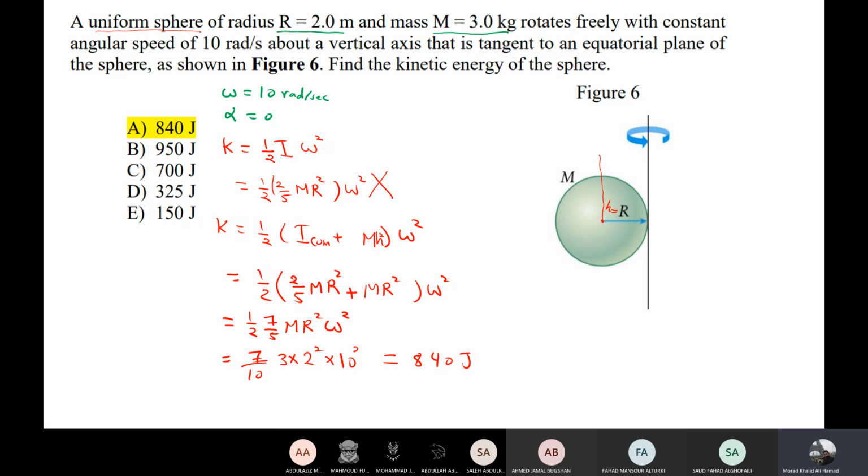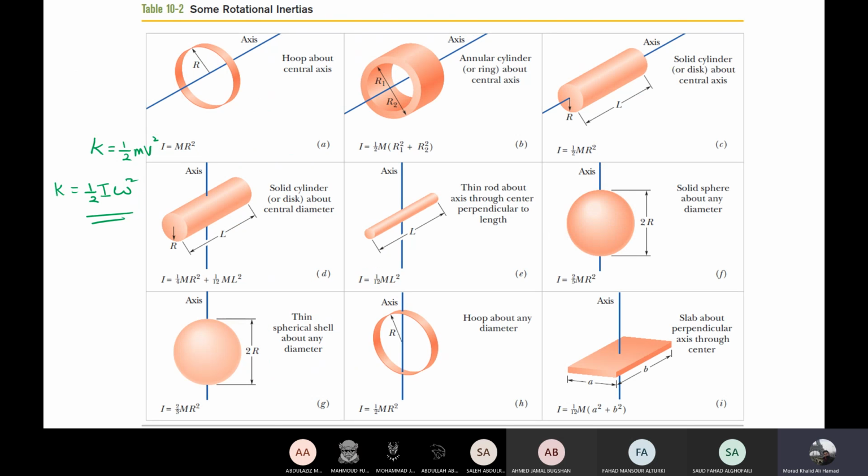In general, let me go back here. For this hoop, okay? If I want to find I for this hoop, since it rotates about its axis, I equals m r squared, okay? Clear? Okay. But if instead of the axis of rotation at its center, you assume this is the rotational axis, meaning the hoop comes here and rotates like this.